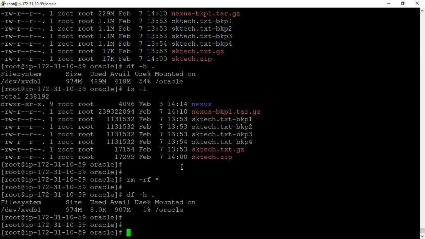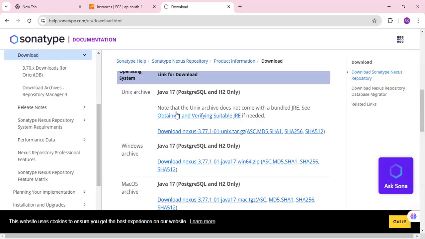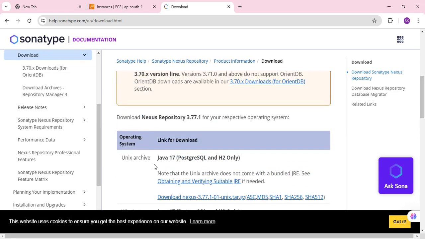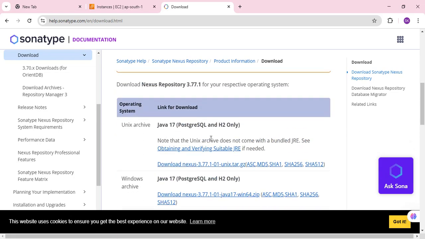So let me show you. I am going to download the Nexus again. So where is this Windows Unix archive? Yeah. See, if you observe here, this is the downloaded file.